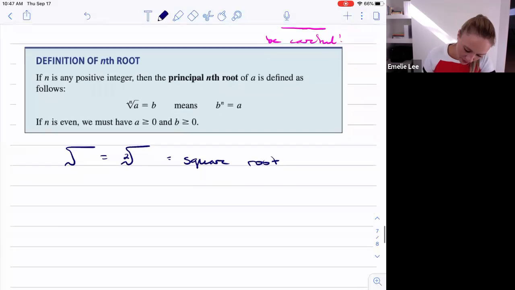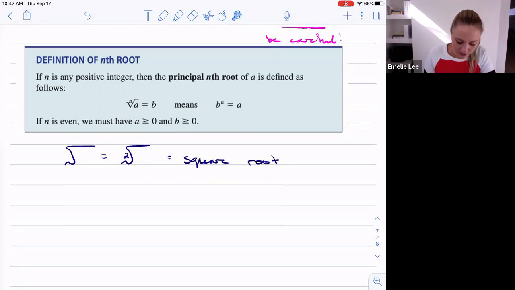And so what we do is we write the nth root inside the hook, right? So we've got the kind of the hook of the root, and I can say, well, I can take the 14th root of a. If it's equal to b, then that's the same as saying, well, b to the power of 14 must be a. Another way that's kind of easier to think about, and you might have used that trick in high school, is if you're taking, say, the 14th root on your calculator, what you're going to do is actually just take a to the power of 1 over 14.